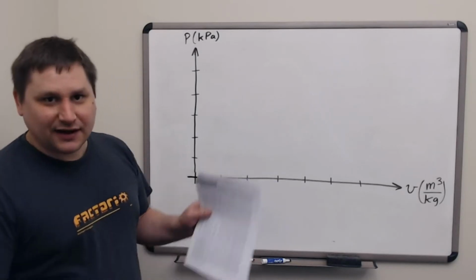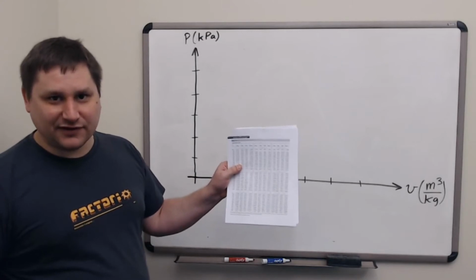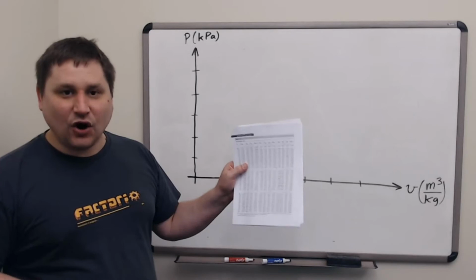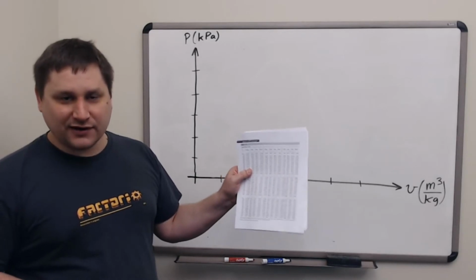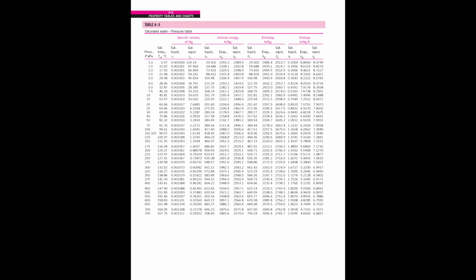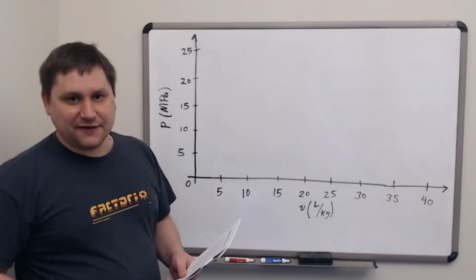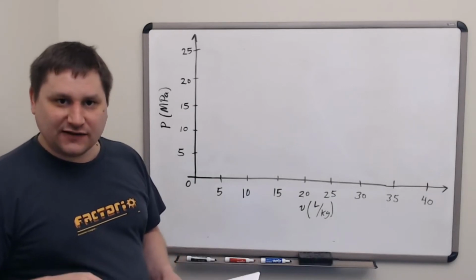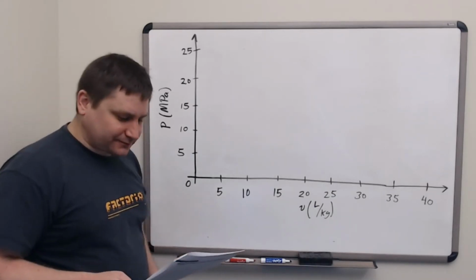I've uploaded a set of what are called steam tables to Sakai. I encourage you to download those and open them up on your computer before continuing with the rest of this video. Let's use table A5 to try to draw a somewhat accurate representation for this phase transition envelope for water.